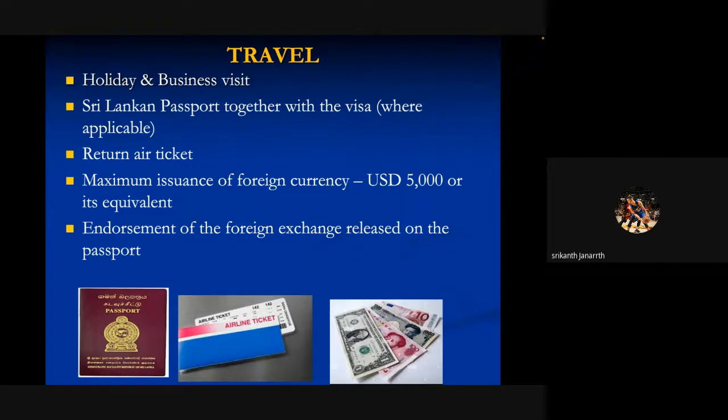Okay, a business person is meeting incidental expenses where he's traveling to India. So you need to look at the duration, 2 days and 5 days. And the country, India, Malaysia, the cost of living may be a little different, and by the nature of the person, businessman, doctor. So you have to look at all these things and decide whether so much amount can be given. There is no hard and fast rule for a per day amount you can give.